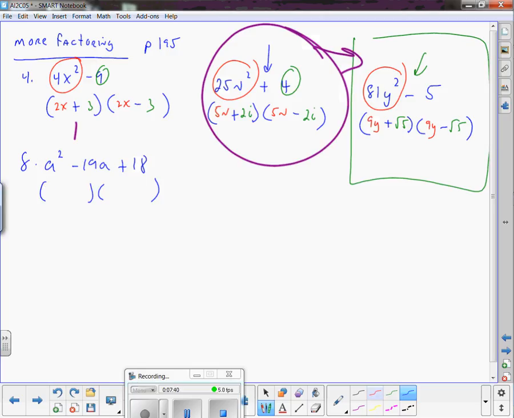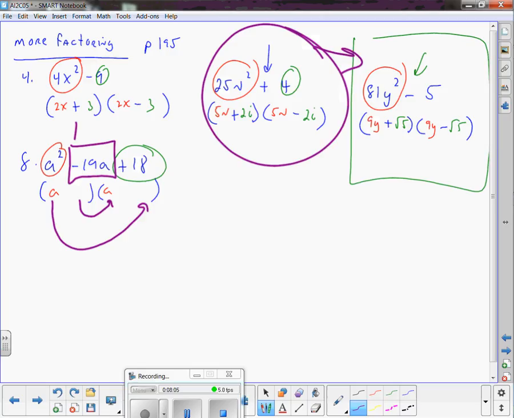So I know my front term has to multiply to a squared. And I know my back term has to multiply to positive 18. But again, guys, your focus has to be the middle, right? It's the middle that I'm trying to figure out, because I know I'm going to multiply my outers and I'm going to multiply my inners to add up to that negative 19. And if you see that, then it's pretty simplistic and pretty quick. Negative 18, negative 1, or you could have the negative 18 in the front and the negative 1 in the back. That's the only thing that's going to get me to a negative 19a in the middle. I mean, that's it. That one should have been a quick one.